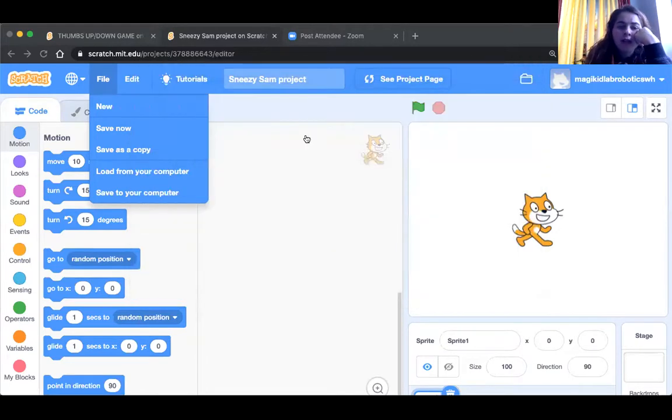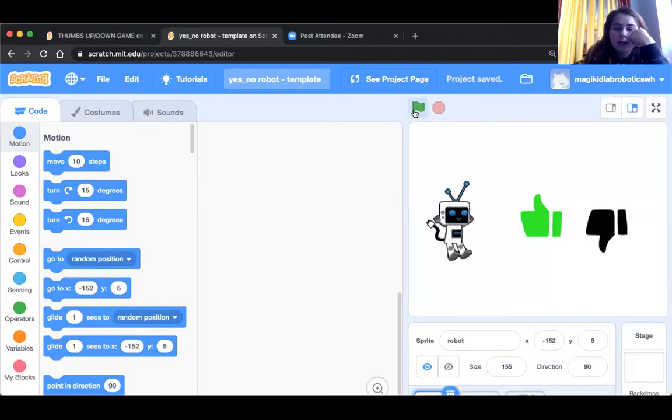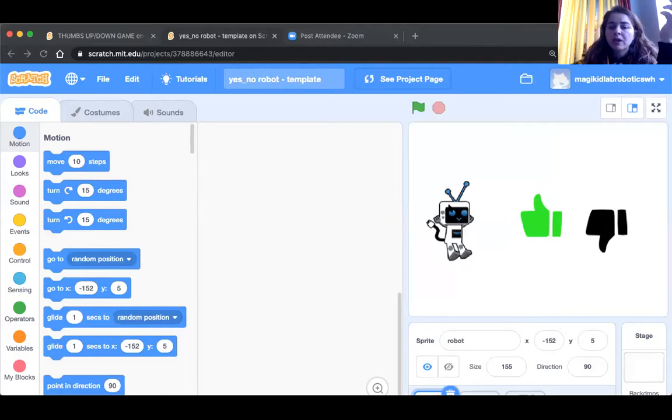You click on that 2 times. It'll say replace the content. Yes. So this is a way for us to share the design of what we're about to code for today. So this way we don't have to spend too much time recreating the robot that you see on the right-hand side, the thumbs up, all of those things.